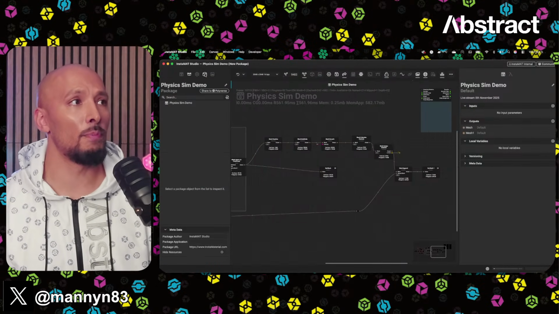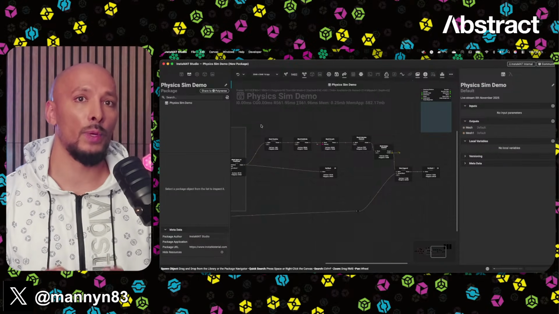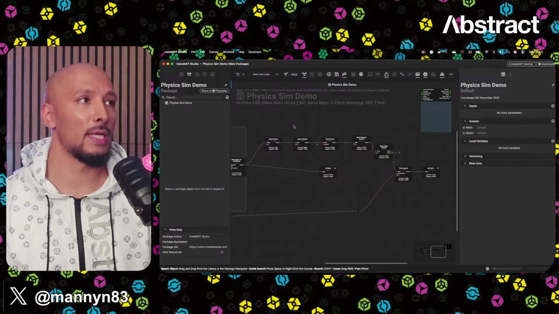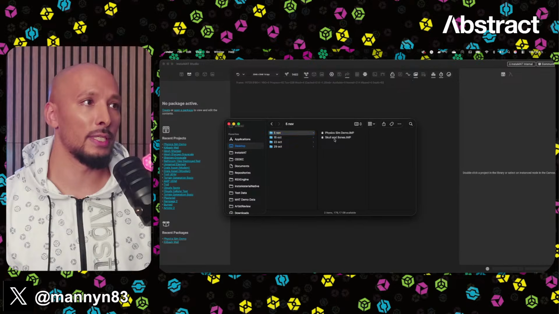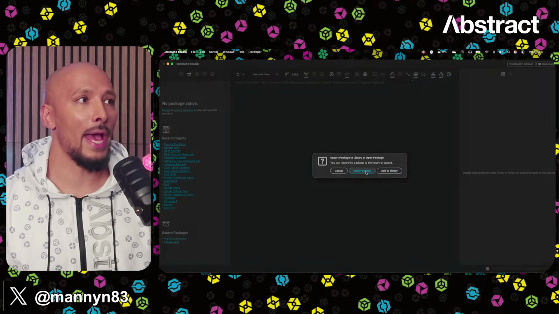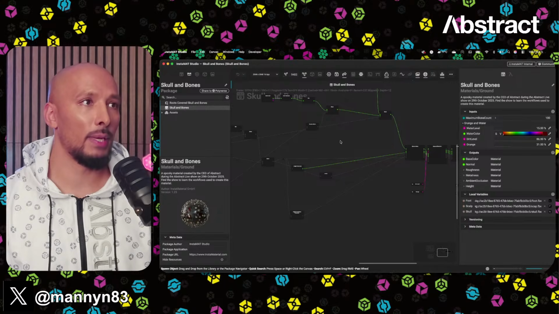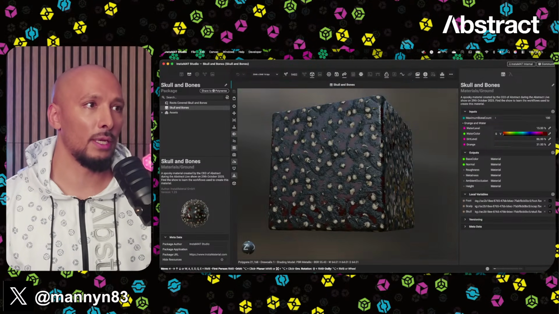And then I want to go back to our skulls and see how we can use the same workflow when it comes to building a material in InstaMAT. And remember last time, I'll load it right up. Last time we've built this really nice looking skull and bone material where we have scattered a couple of skulls on a plane. It was this material right here, which ended up looking like this.